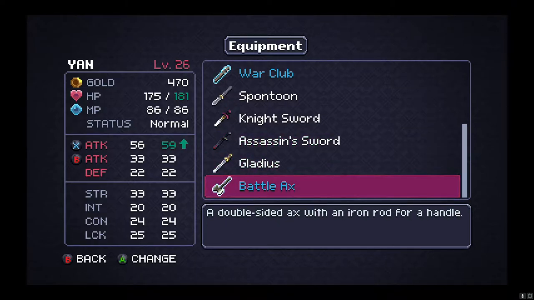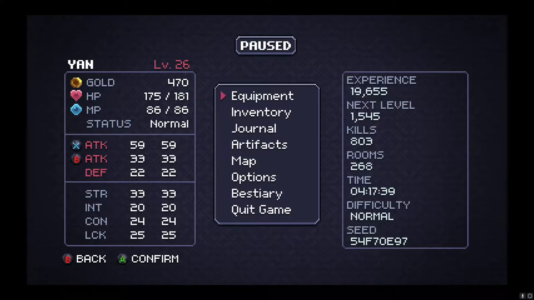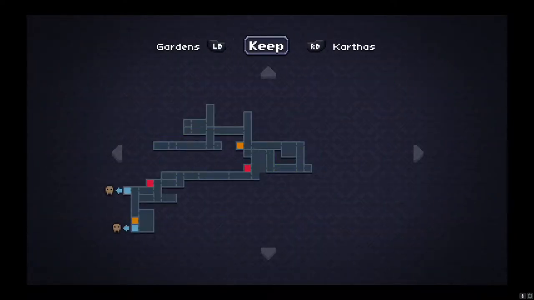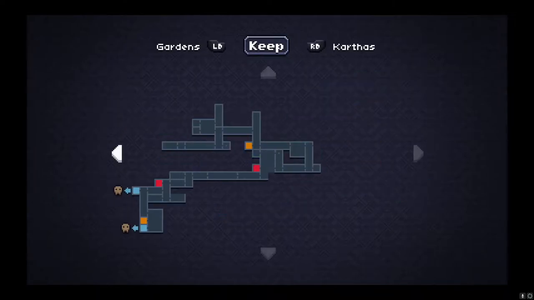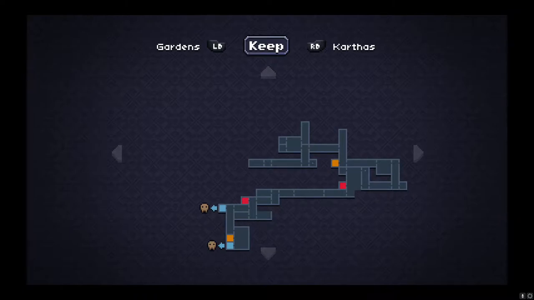This is actually pretty good also. Ooh, battle axe. Wow, this is real good. I didn't even realize I had this. All right, we're going with the battle axe. We're gonna play with the battle axe. So I'm gonna show you the map real quick. Let's go to, what was it? Was it the keep? Where were we? Yeah, it was keep. So right there in the middle, that is where the arena was.